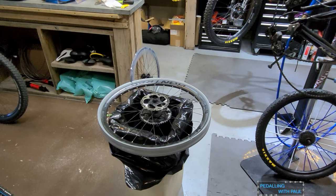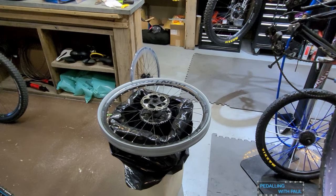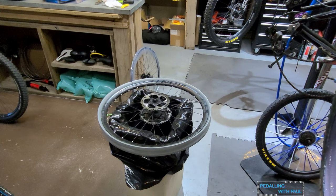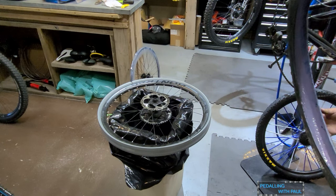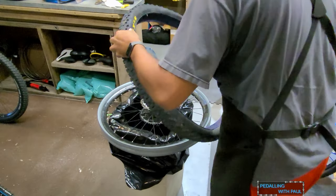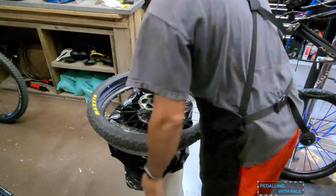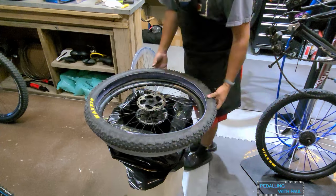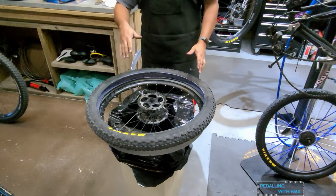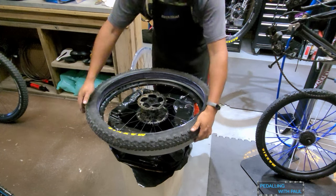Axis on both sides, and axis on both sides. Tire direction. Man, I should change this tire. That's fine. This way, yep. Got gross sealant in it. Gonna make a mess. Line up your valve ahead of time and your things because you'll be pissed later if you don't.